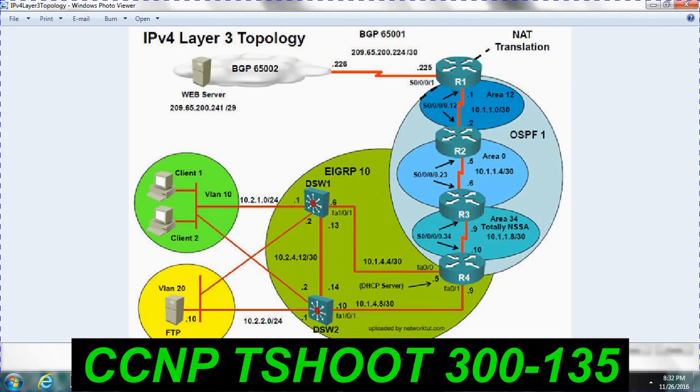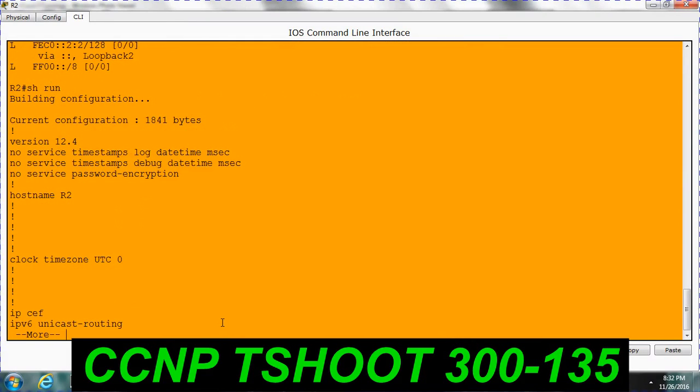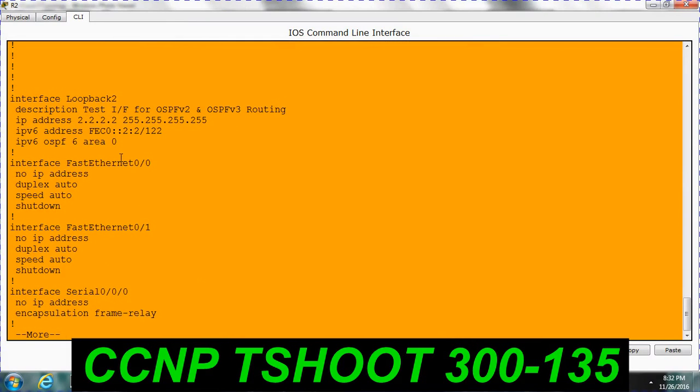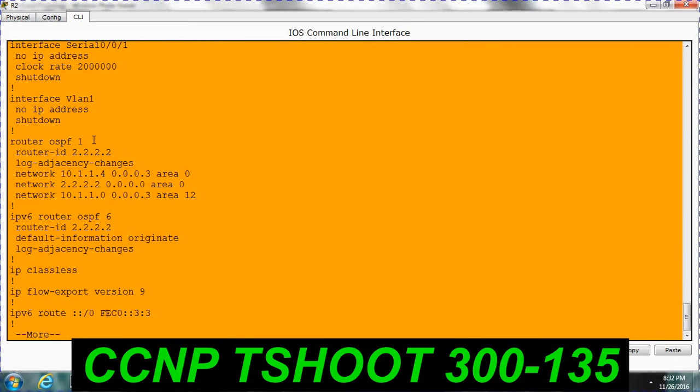Let me go to R2 and check whether there are any OSPFv3 issues. Just concentrate on OSPFv3. This is version 1. IPv6 router OSPF 6.